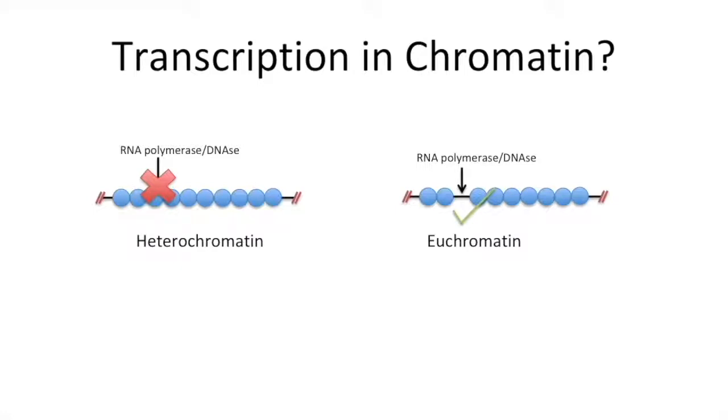The enzyme used in this experiment is deoxyribonuclease, also called DNase, which cleaves double-stranded DNA at the phosphodiester bonds in the backbone. Chromatin completely complexed with nucleosomes will be protected against DNase.